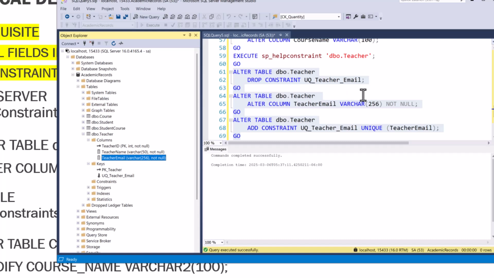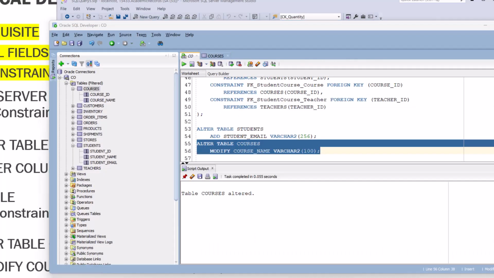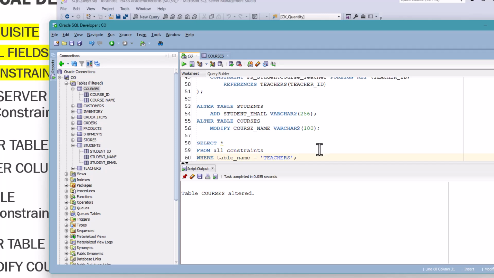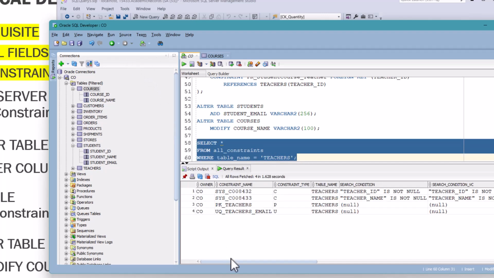We can go ahead and on the Oracle side execute that query, and that query is essentially going to check to see from the all constraints, which is a view that's provided. If we execute this, it's going to give me all the different constraint names. Now these are lovely, aren't they? So those are some of the system generated names that really don't give you any information about what they are.